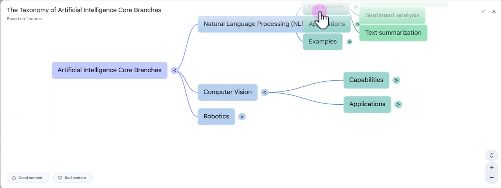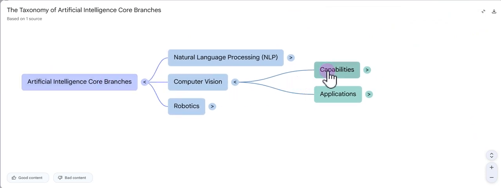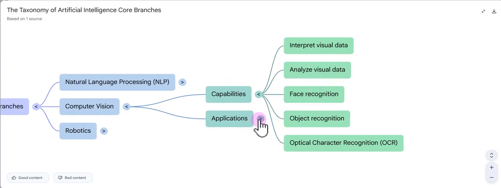Okay. Cameras have been around forever. My old camcorder could analyze visual data in that it recorded it. What's the leap here? The leap is in that one word, interpret. A camera just records pixels. It doesn't know what those pixels mean. It's just a grid of colors. Right. To a normal camera, a picture of a cat is just a bunch of orange here, some white there. Computer vision is the software that looks at that grid and says, that is a cat. It's moving from just capturing an image to actually recognizing what's in it.